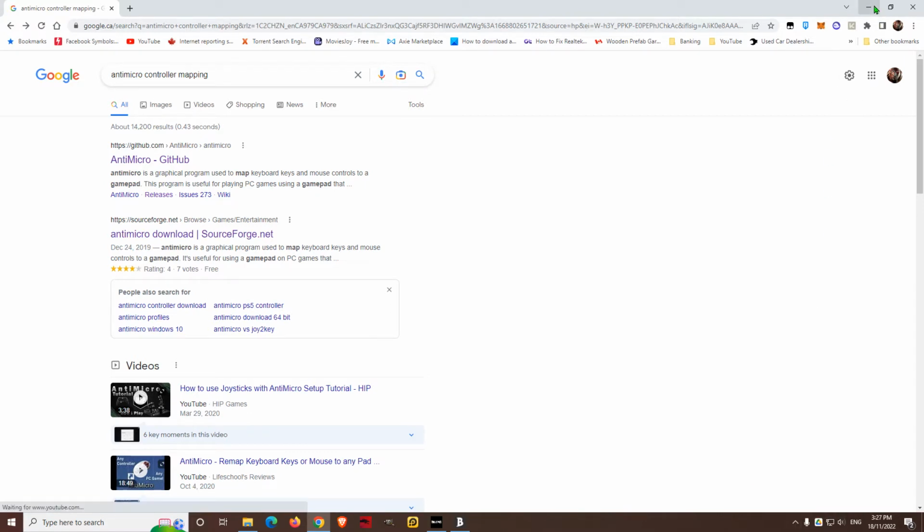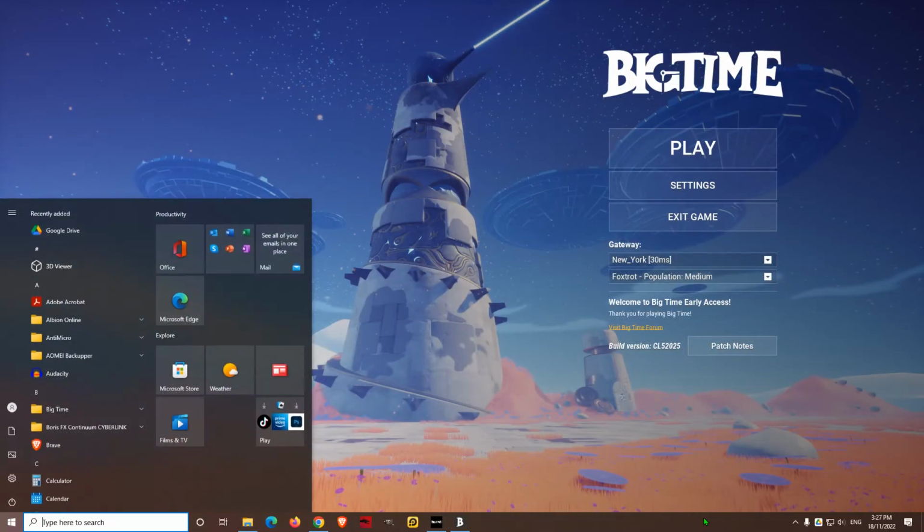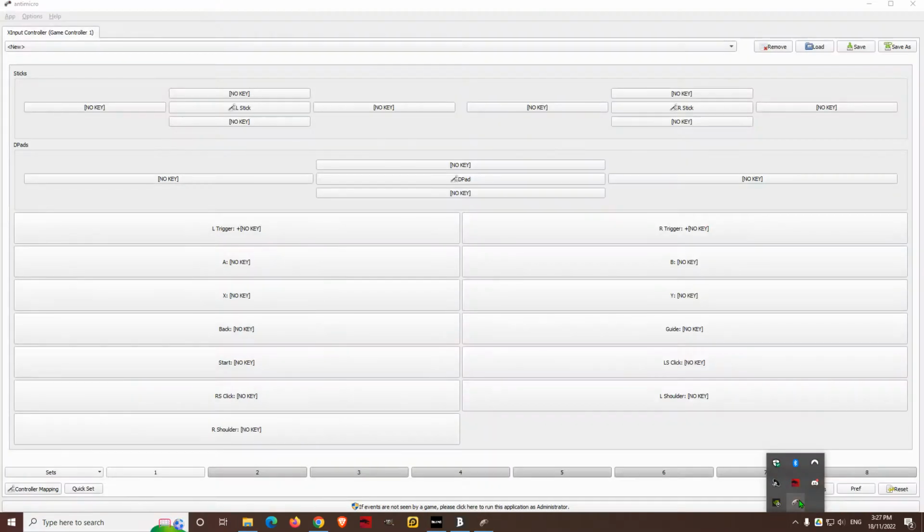So basically after you install the software, it will look something like this. And here, if you want to test the controller, you can click anything on the controller and it shows you here which one is which. So now I'm pressing the D-pad arrow up. You can see this one is turning purple. Or if I use the stick, you can see this one at the top is working.